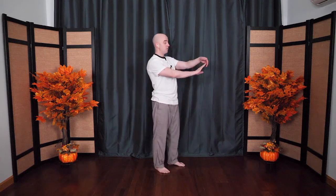You have to do one side at a time. So first, hold one hand out, and then you can very gently begin to bring the fingers in until you feel a light stretch on the bottom side of the arm. That's the flexors. So we're stretching all the flexors. That'll help with wrist mobility. Hold for 10 seconds, see how it feels. And if it feels okay, you can hold for 30.